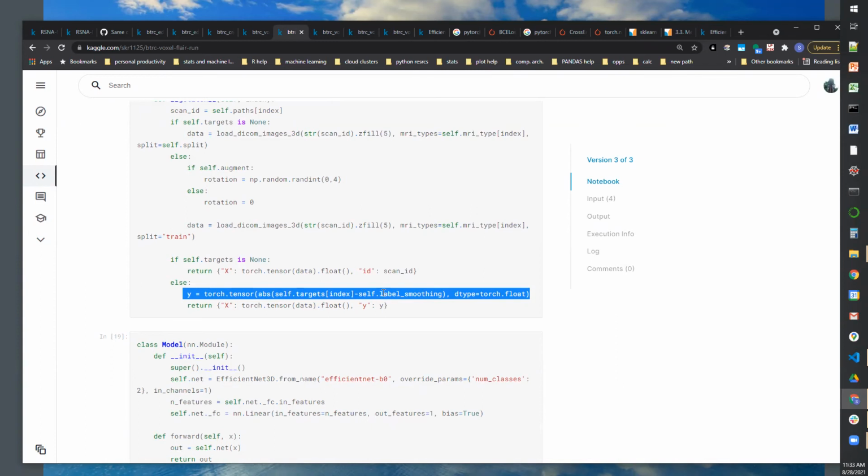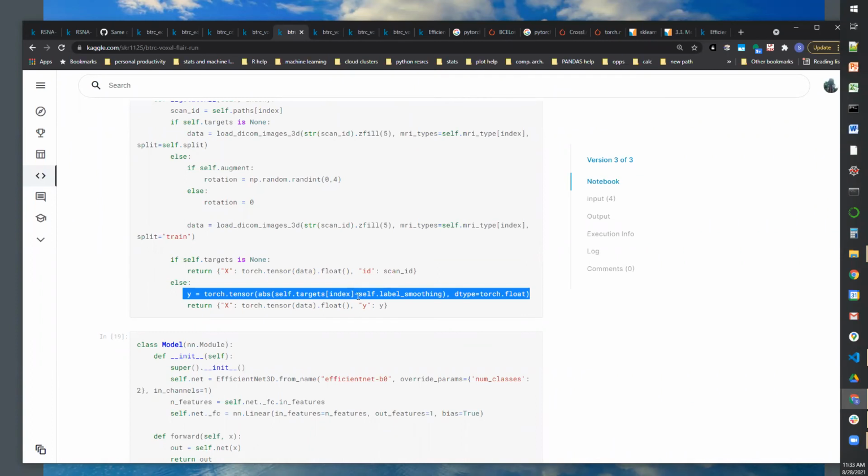You have to divide by something, so it's not just that every 0 is 0.01. Every 0 is 0.01 divided by the number of zeros that exist. That's my recollection, but I'll double check that.